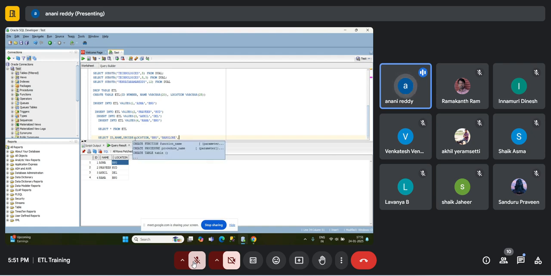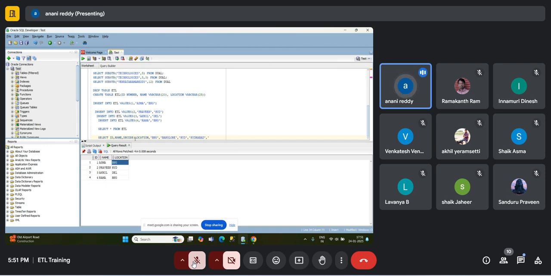Similarly, for the next one, within single quotes we need to mention HYD. Then instead of HYD, the expected value is Hyderabad.